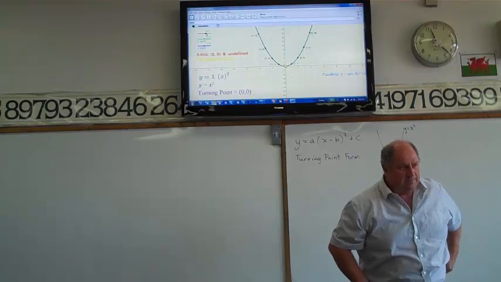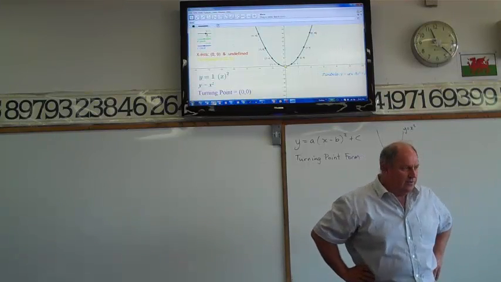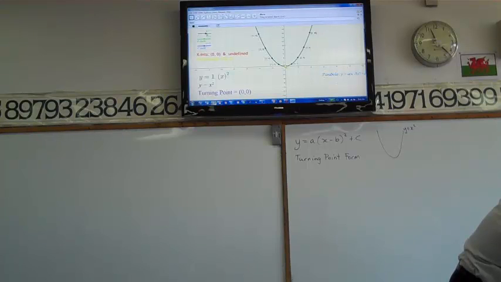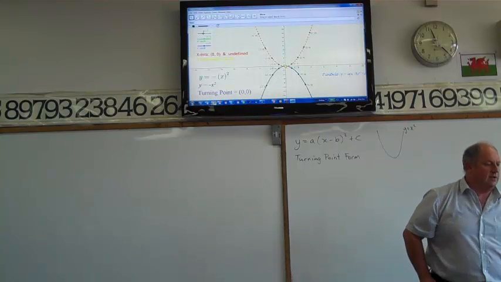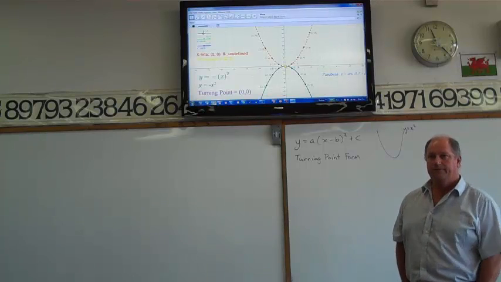Alright, let's go to part B. On the same set of axes, we need to draw these graphs. The first one says minus x squared. Yes, Dylan? Are these going to be the hat shape one? Yes. We talked about that the other day. Put a negative in front, makes it upside down. If I make it -1 for A, you'll get that graph. So can you draw that graph in, please, on that second set of axes in part B?